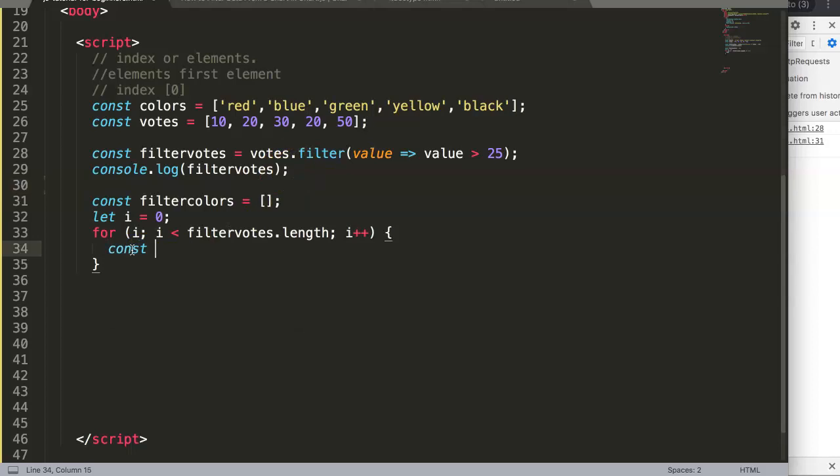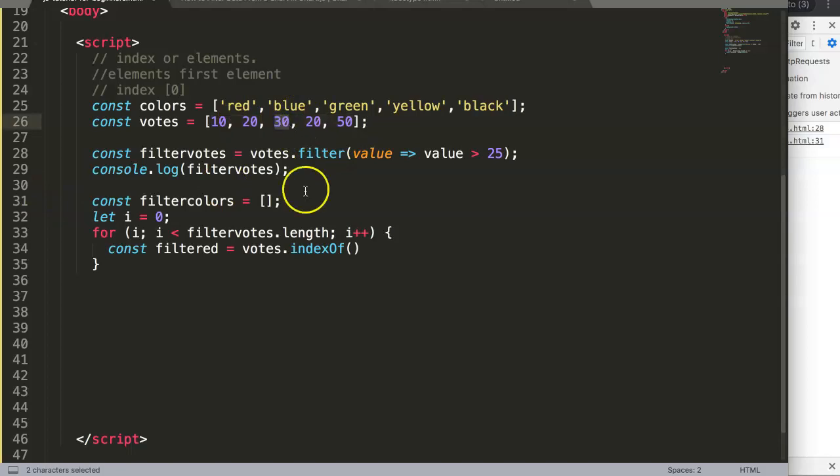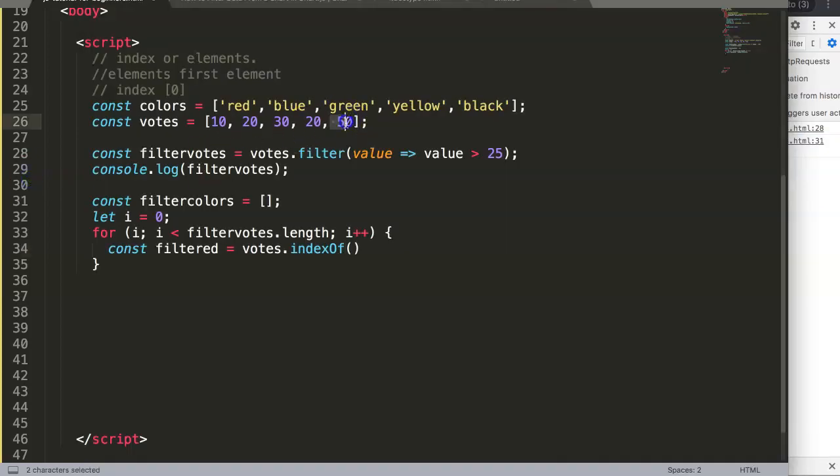So we say here constant, and then we say here filtered. All right, and I should probably have better naming conventions, but for now that's all right. So we have here constant filtered, and then in here we're going to say, what are we going to get? Well, we're going to get the votes, because that's the number that will be matching with that. So we say votes, and then in the votes we are going to do here dot index of. And the reason why we're doing index of here is basically in the votes we want to search for whatever the value is, which is the first one would be 30, but we need to know the position of it. So that's why this will be number 2. We expect number 2 to come out here, and of course after you have the other one, number 50, and number 50 is the 4th in the index here. So we will have number 2 and 4 we should expect.